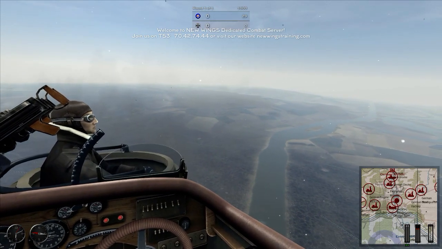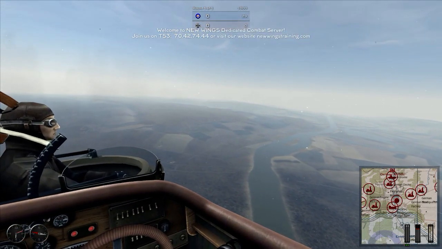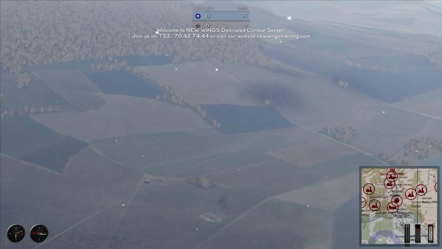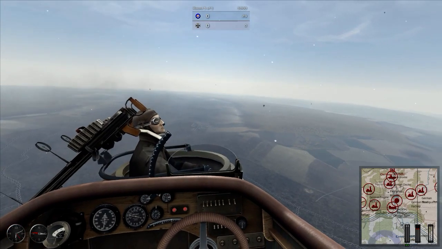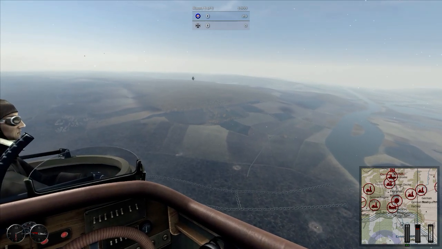German bombers, are their bottom wings shorter? Negative, that's Allied bombers. It's got the shorter bottom wing. Roger. Yeah, I'm going for the train. Looks like a gunfight just before No Man's Land, but it's up high. I'm going to stay low. Yeah, the train's not at the station. I'm passing the station right now.